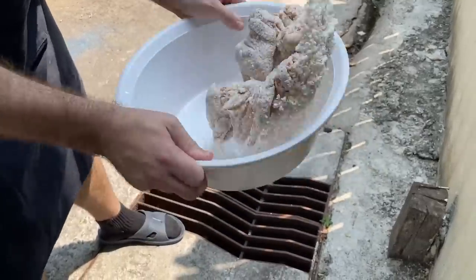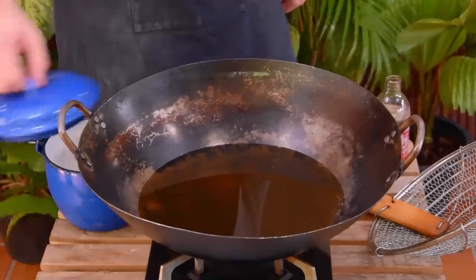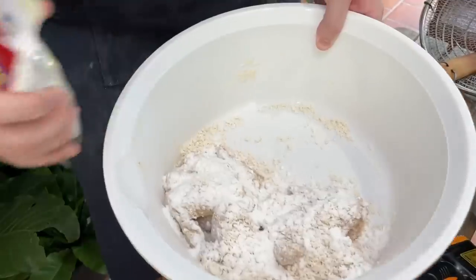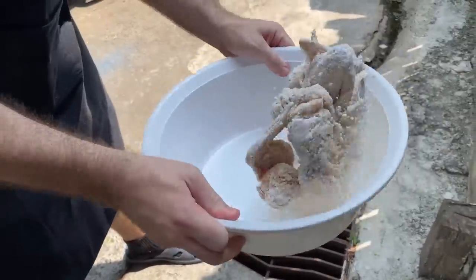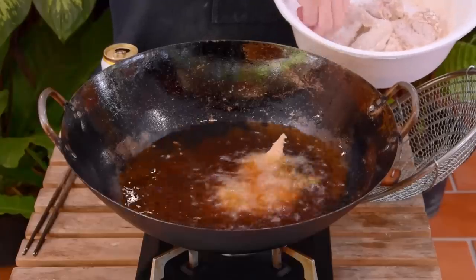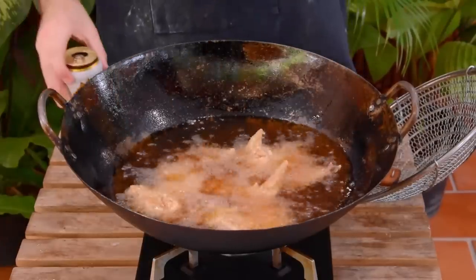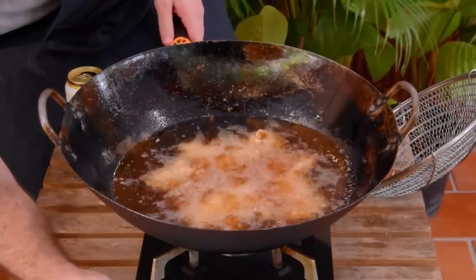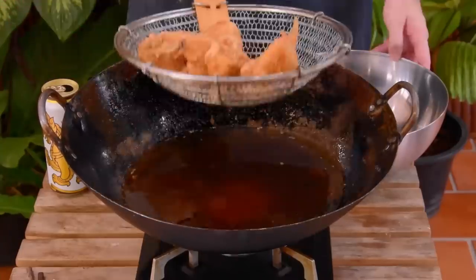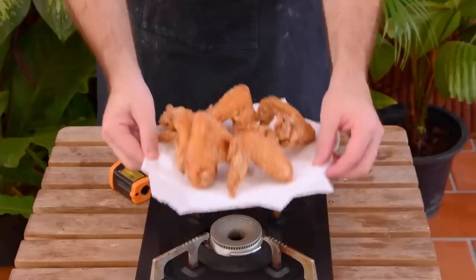Give that all a nice toss and set that aside. Then fill a wok with about a liter's worth of oil and heat that up over a high flame. Right before frying, go in again with a touch more potato starch — about two to three tablespoons — and give that all a good toss once more. Knock off any excess starch from the wing, add it into the oil rolling at around 160°C, letting the coating on the flat side form for a couple seconds before dropping each in. Dip the flame to medium high and fry at around 140°C for eight minutes in all. Then take those out, let the oil drain off a touch, and toss on a paper towel lined plate. Just like that, the Lam Chun style wings are done.